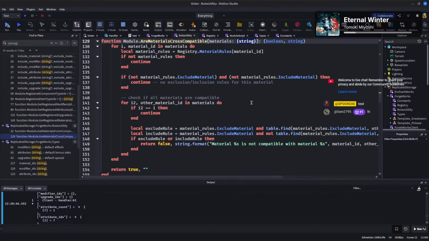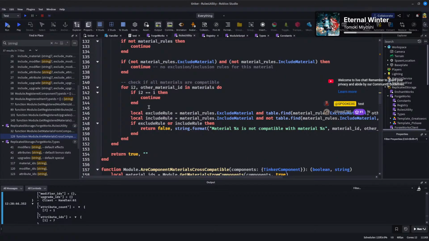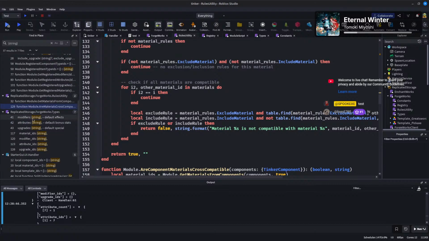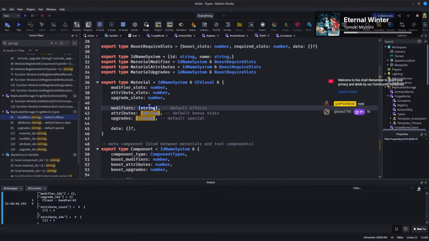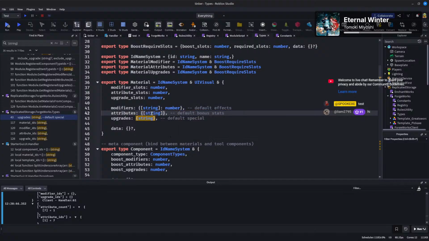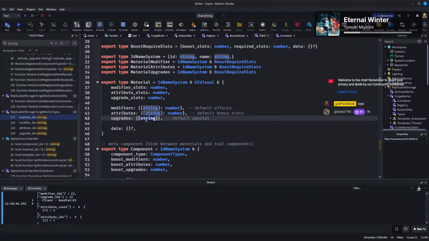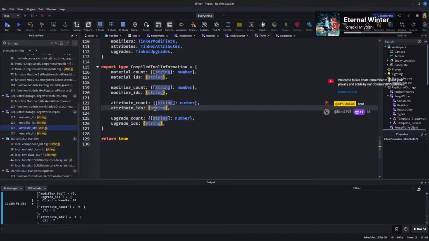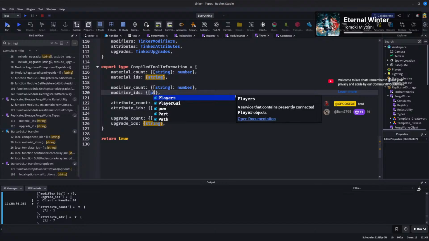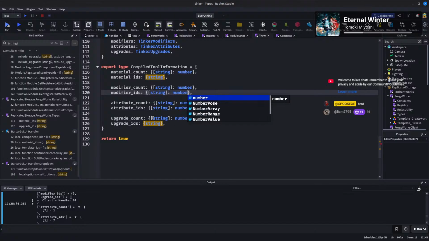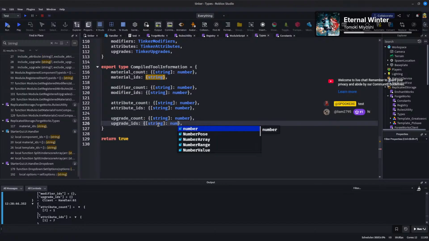Materials cross compatible. Yes. That one's a string number. Compile tool, that's a number. That's a number.